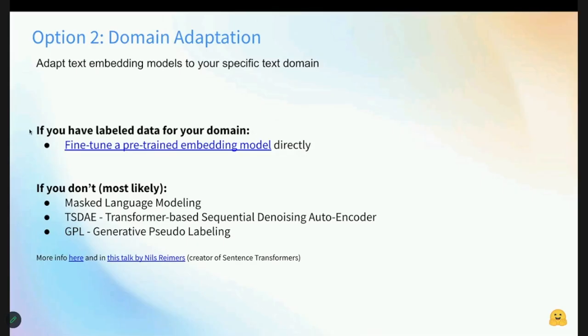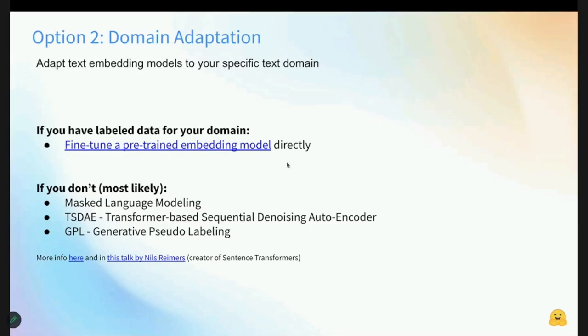It largely depends on if you have labeled data. So if you have examples of a query and a known relevant passage for that query, so you have a data set that looks like that, it's actually really straightforward to fine tune these embedding models. There's scripts that are readily available. It's pretty straightforward to do. The reality is that most people don't have this labeled corpus, and it can be expensive, time consuming, and tedious to actually generate yourself.